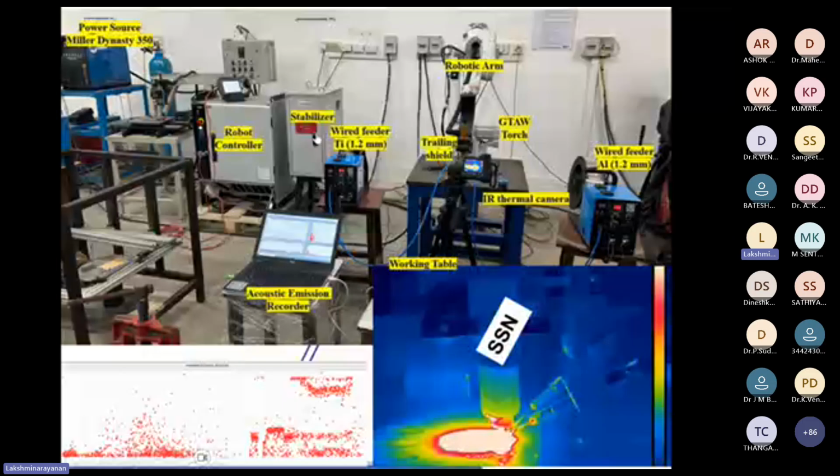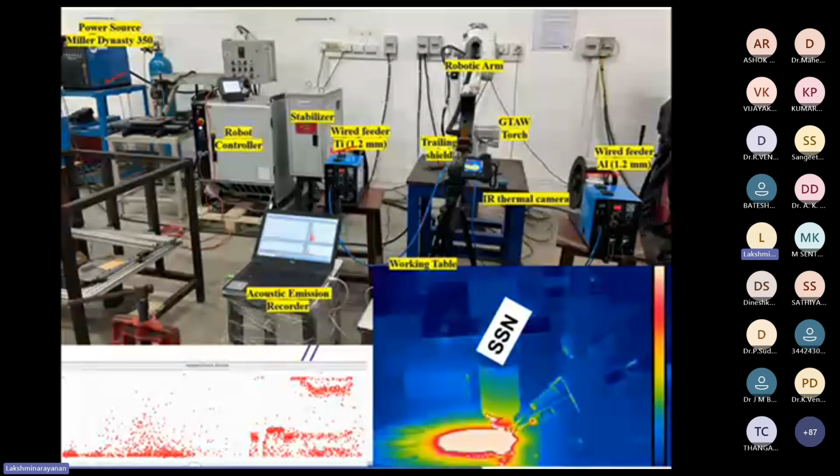This is the Miller Dynasty GTAW setup, and we have two wire feeders. We did it for aluminum and titanium. Now we are doing it for different combinations. This is with the thermal imaging camera that we are capturing. You can see two wires fed into the arc column.